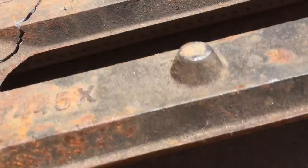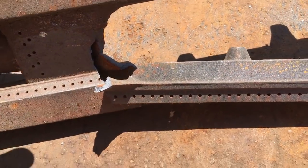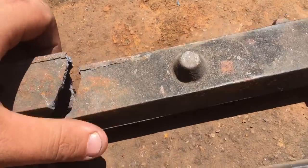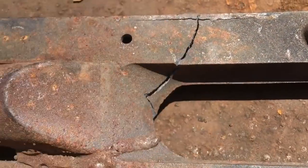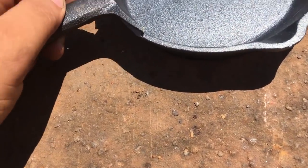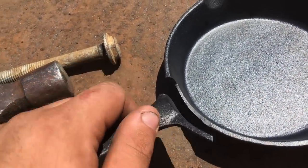What is this? Yeah, grill burner. Here we go. I forgot what it was for a second. Cast iron, that's all we need to know. A pot. This break right here is very common.